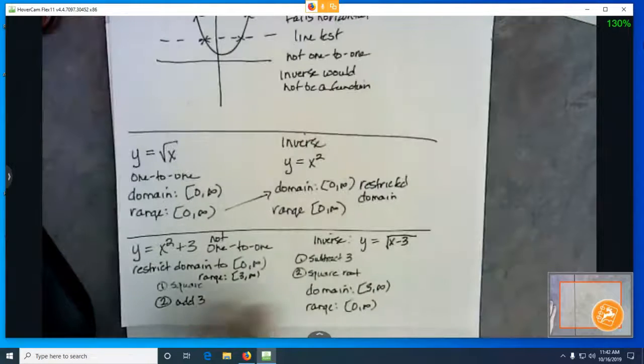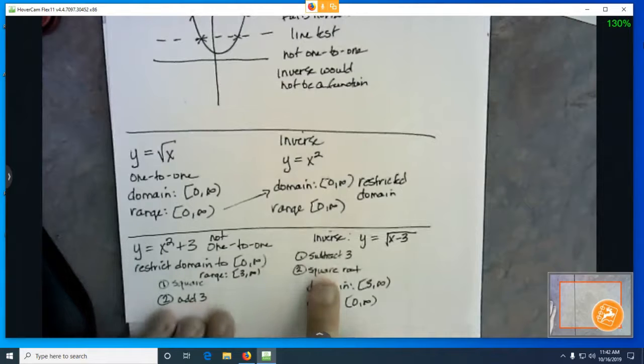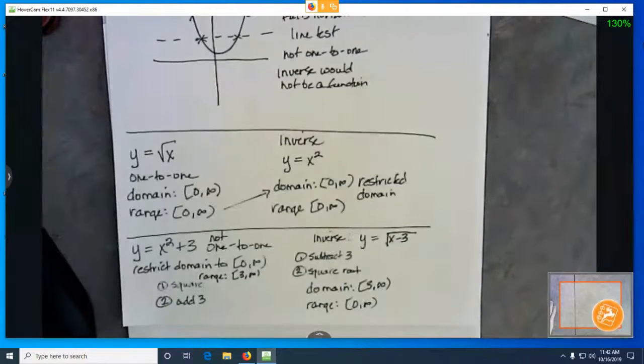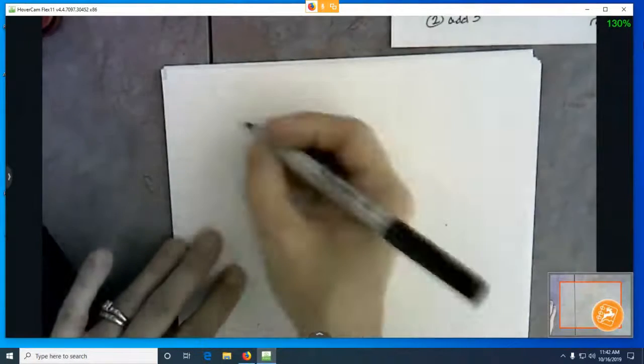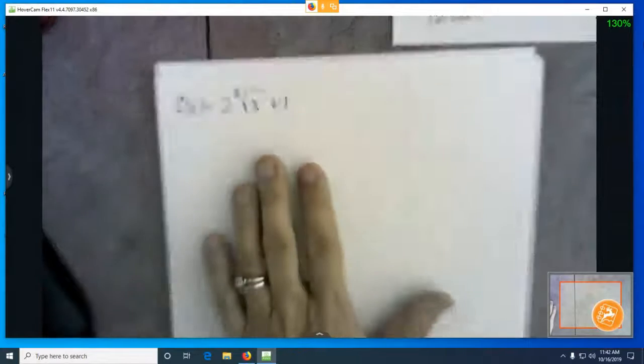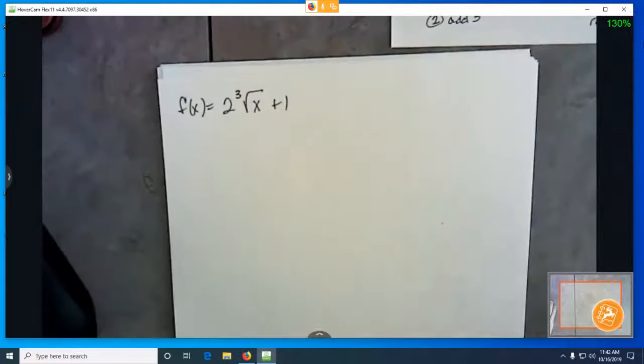So one more thing that we need to talk about. The way we've been doing this so far to figure out the equation for our inverse works if you've got fairly simple things like this, but if they get too complicated, then that way is really hard, or sometimes probably impossible. So there's also an algebraic way to find the equation of the inverse for something. So let's go back to the very first one that we talked about. We already figured out the inverse for this one, but we're going to look at how to do this with algebra.